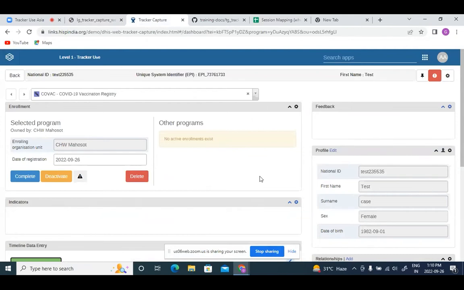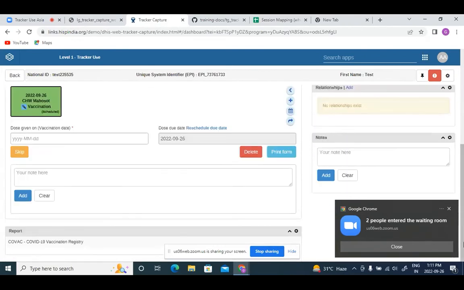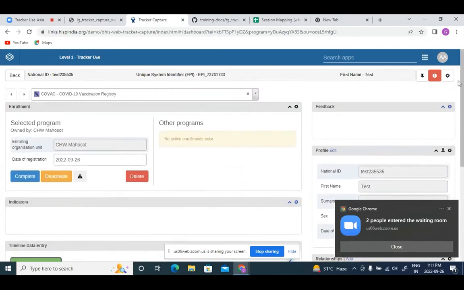So this is called the patient dashboard, tracked entity dashboard, person dashboard, as you see. Here you perform the data entry for the different events or the visits of the person. On the top, you see what is called the top bar. It is a static top bar wherein you could define what you want to see on the top bar. Whenever you move around on this page, this top bar remains static so that you have the significant information which you require.